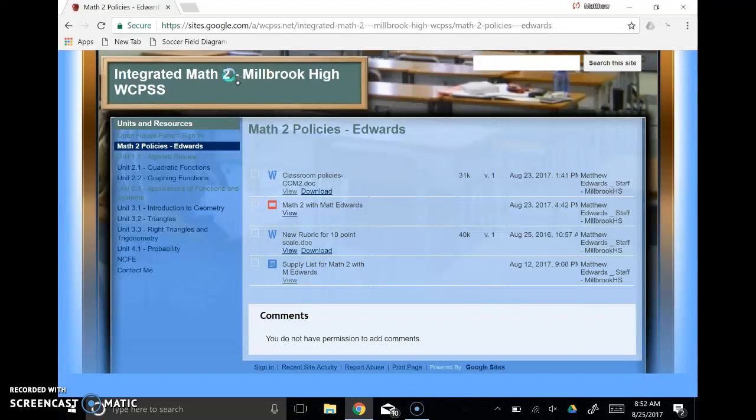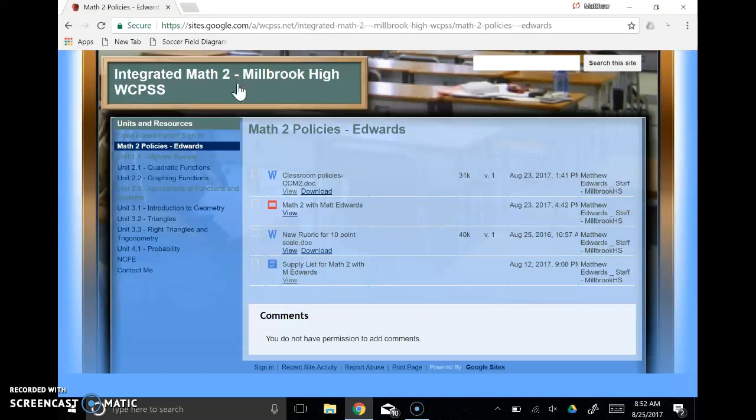And here's our rubric for grading. We're going to do an exercise the second day of class that talks about grading, but this is a document that spells out how we do grading on a rubric, not right or wrong traditional grading like we may have seen in the past. And then there's another way to access the document that has the supply list on it.